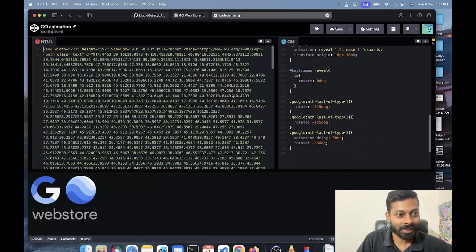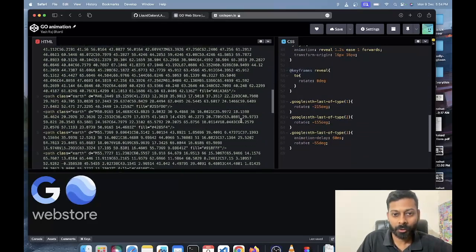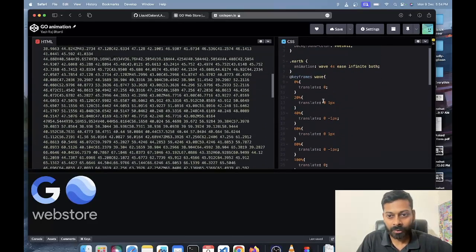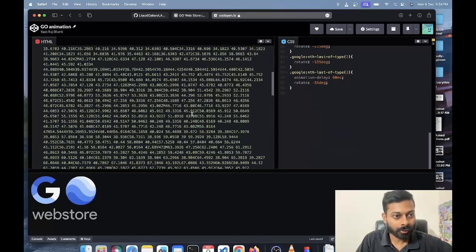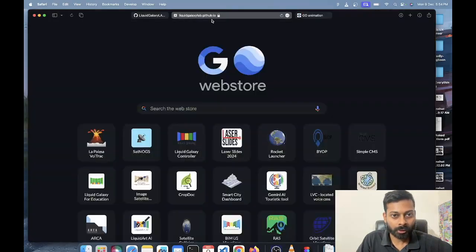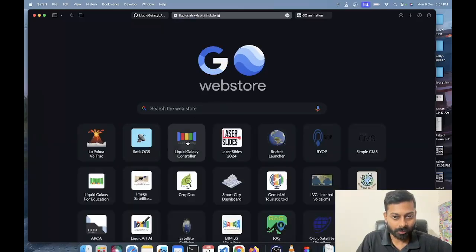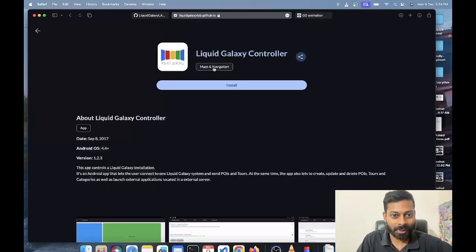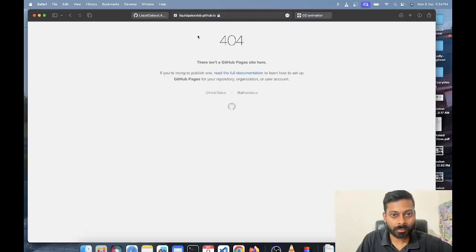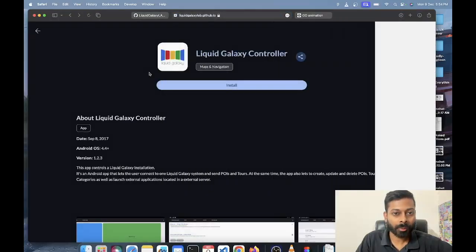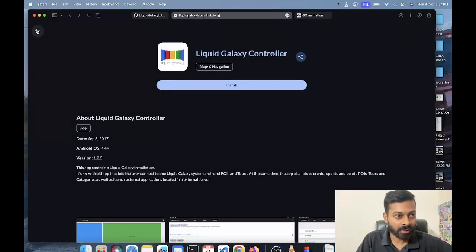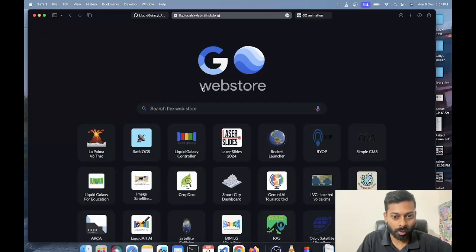And you can just play with it. I will just add the CodePen to the description, and also this whole very good animation which is stunning. And okay, it didn't work. We are still changing the URL to store.liquidgalaxy.